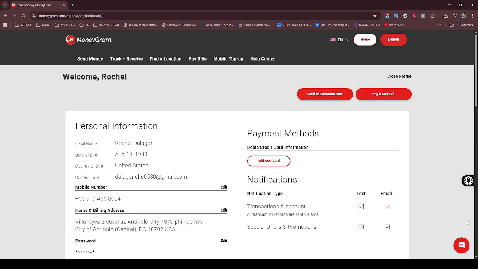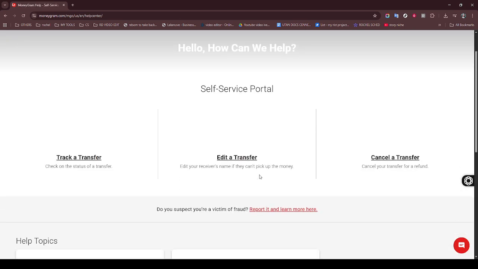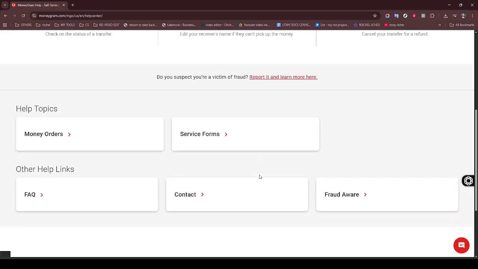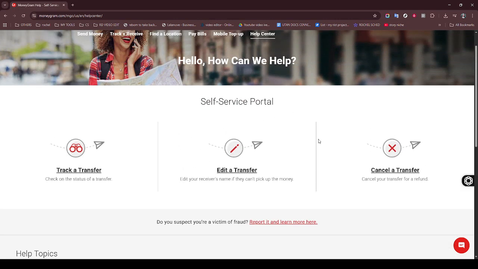At this point, you have two main options for receiving your funds. You can collect the money as cash directly from the agent or opt to have the amount deposited into your bank account. If you're choosing a bank deposit, ensure that your bank details are accurately linked to avoid any potential delays in receiving your money.